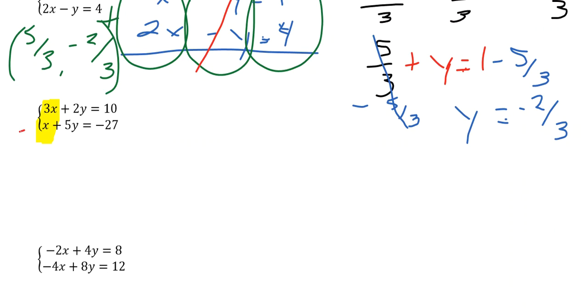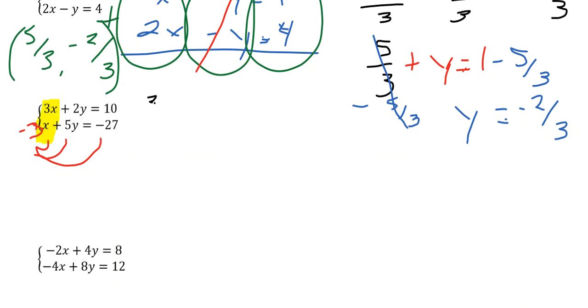Notice they also don't have the same number. The top one has a 3, the bottom one has a 1. I can make the bottom be a 3 if I multiply it by a 3. So if I multiply the bottom by a negative 3x, not only will they have opposite sign, but they will have the same number. Now, here's the kicker. If you do it to the first term, you also have to do it to the second term and to the third term. We have to make sure it stays an equation, it stays balanced all the way across, so I have to distribute and do it to everybody.